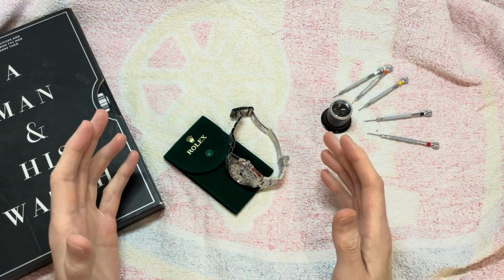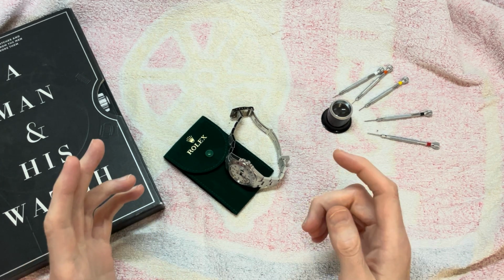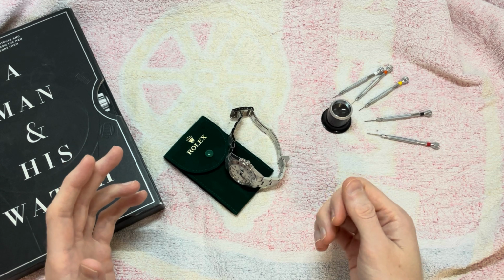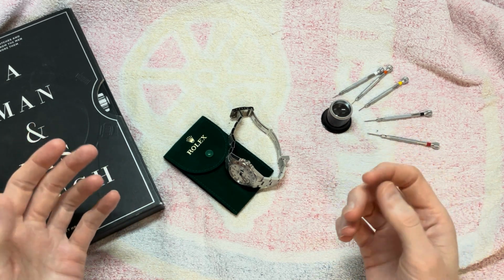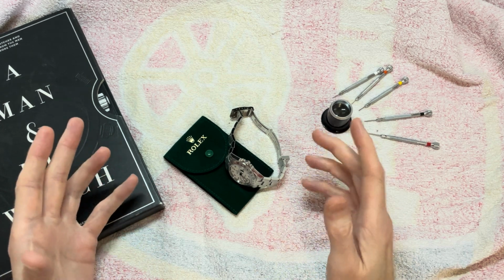Okay, so I've got the watch back from the Rolex service centre in London. If you watched my previous video, you'll know that it wasn't maintaining its power reserve. So just a little bit of backstory. I bought the watch only about a couple of weeks ago. It had literally just been serviced by Rolex a week prior to me picking it up.